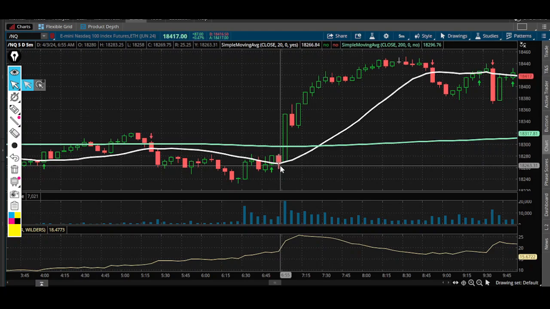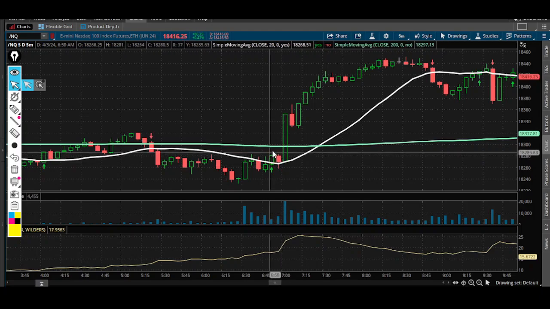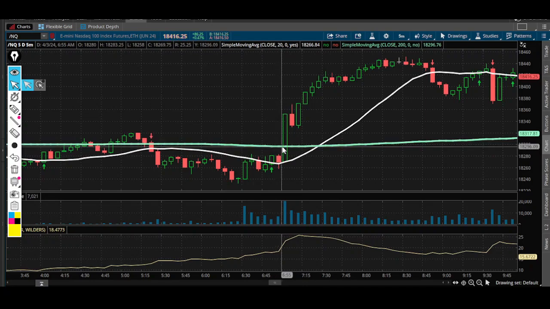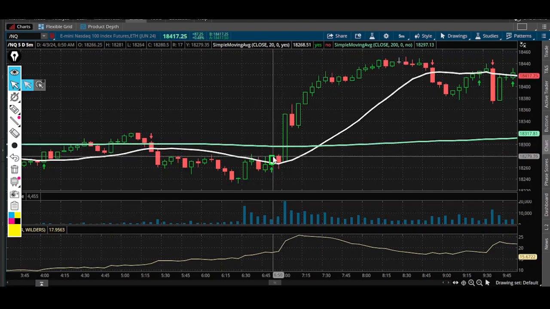And at some point you would have been in the negative. However, it very quickly whips around. You could have taken profits here at the 200 period moving average, which is sitting at a price of 18,297 from an entry price of 18,280. So this is about a 17 point move. This would have been your 1-to-1 here on this range.